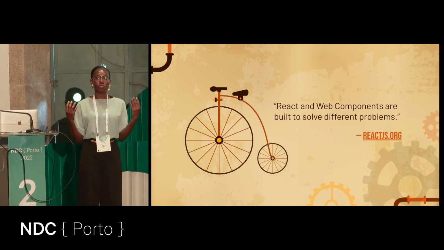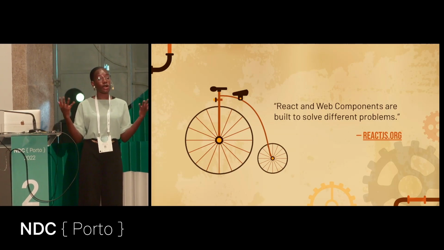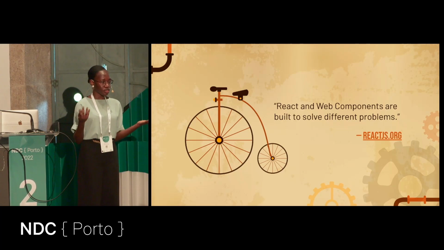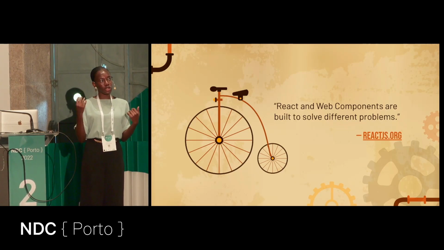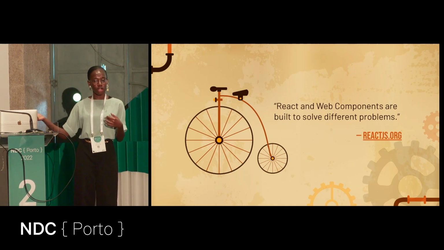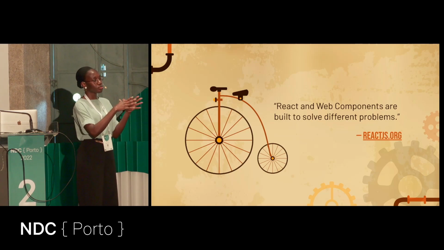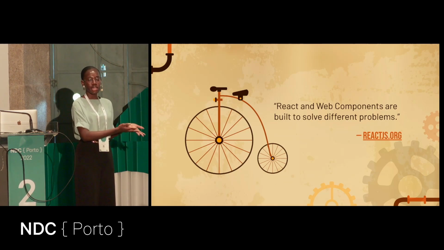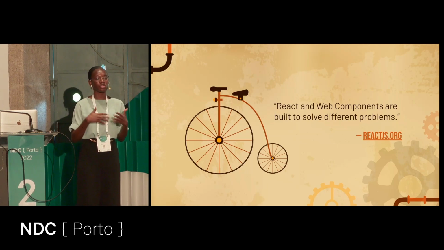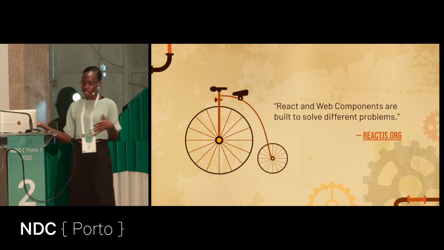So it's not a matter of which should you use, it's a matter of how you can use them together to get the best benefits from both. Personally, if I was working on a React project and I had something that I wanted to be reusable somewhere else, that is where web components come into play. I could have my React component built like a to-do list, and I could have the post as a web component because that would allow me to reuse it in any part of the page I wanted to use it in.